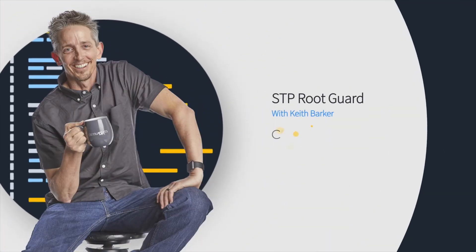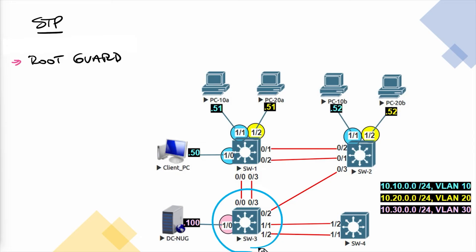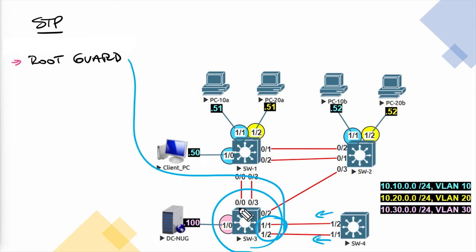In this video, I'd like to walk you through implementing RootGuard. For RootGuard, let's imagine that switch 3 is the root of spanning tree. And if there are any BPDUs coming in from switch 4 that say the better bridge ID for a specific VLAN is over here, if we want to ignore those, we can put RootGuard and enable it on these trunk ports. And if 1/1 and 1/2 are enabled with RootGuard, if superior or lower BPDUs for any of our VLANs show up on those ports, no matter how low the bridge ID looks, these two ports are going to say nope, and they'll protect the switch from believing that the root is reachable out either of those two ports.